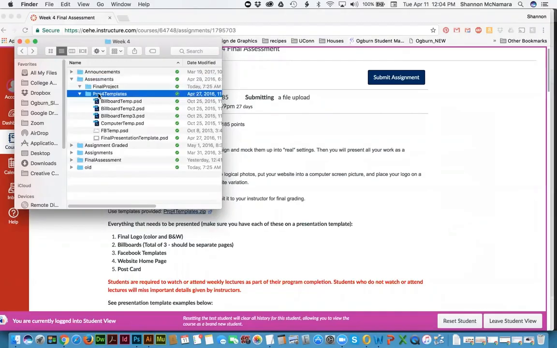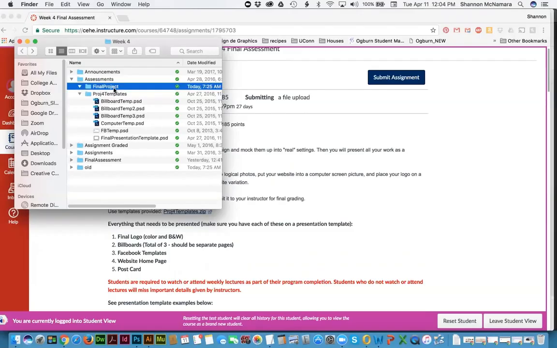I find that this is easy to do it this way, and there is a reason for that, because if I need to go back in, if I screw something up, I don't want to have to go back and re-download. So what I like to do is keep my originals that I've downloaded separate, and I'll save everything into a final projects folder, just so that way it's a little bit easier for me to differentiate between what's finished and what I still have to work on.